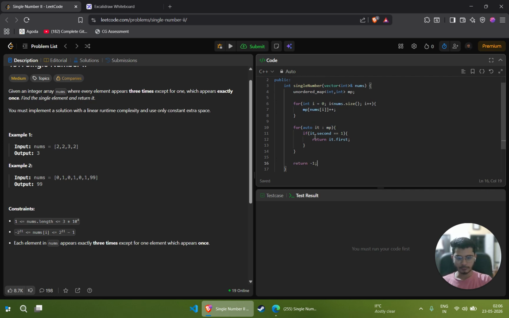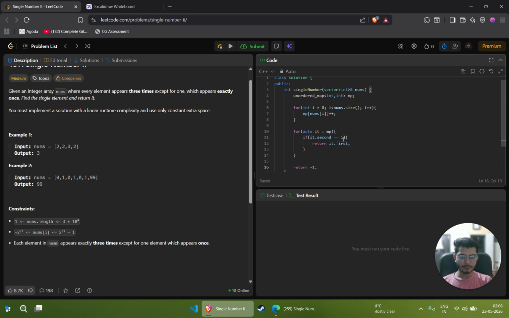Here we check which element has frequency 1, and if it appears, we just return that element.